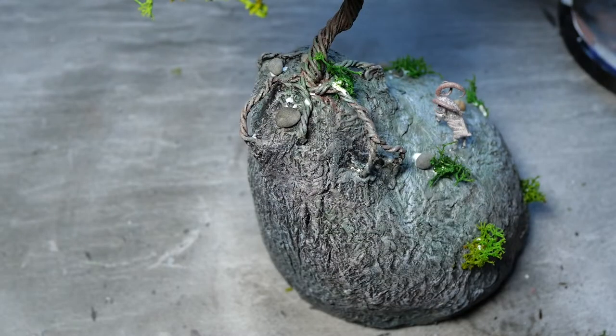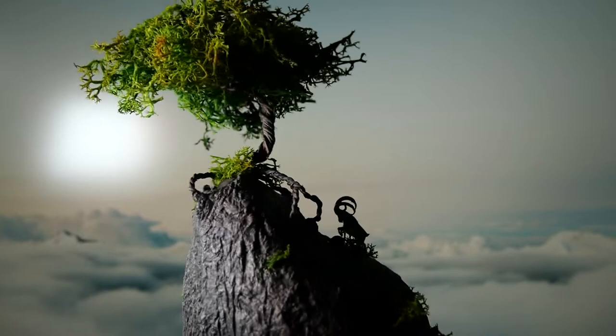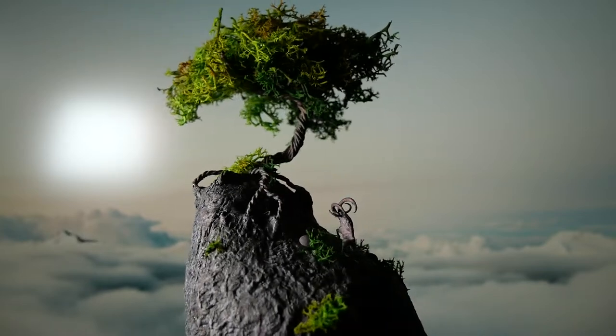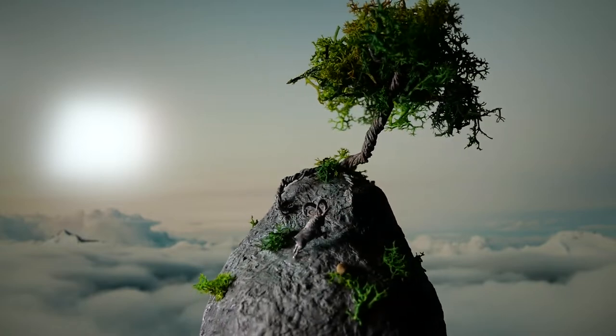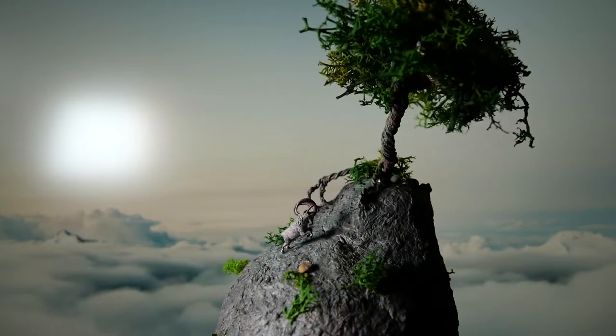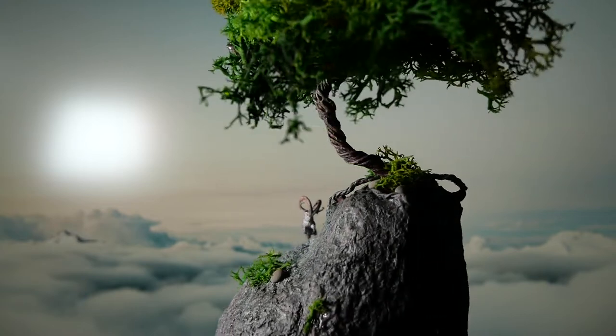And now it's finally time for the reveal. I'm super happy with how this turned out. I think it looks really beautiful with an ancient tree finding its roots inside the cracks of a mountain and becoming this beautiful over time.